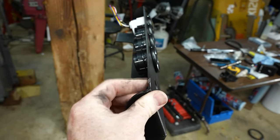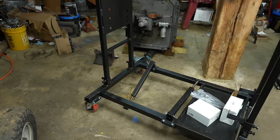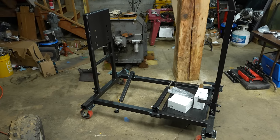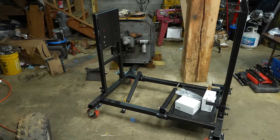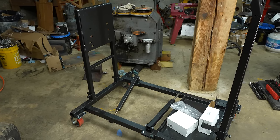It's pretty sturdy, even though it kind of looks janky. It's really made for small block or big block Ford, Chevy or Chrysler. That's kind of how it's set up, but really, I mean, you can make any bracket you want. So I think it shouldn't be a problem.